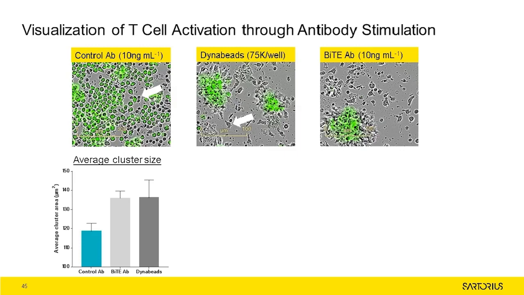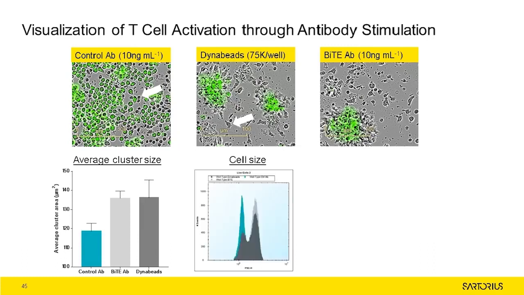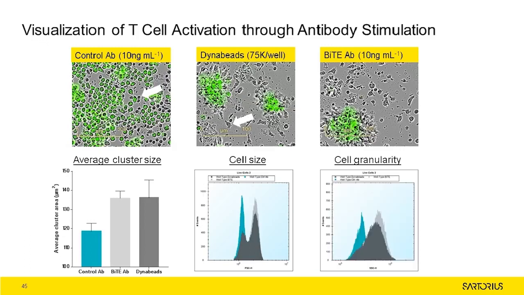The activated PBMCs also increased in size, which can be seen clearly in these images and quantified. This is also corroborated by the data taken from the same 72-hour time point and analysed using the IQue. A forward scatter histogram showing the three populations validates the observation from the IncuCyte, with the two activators generating very similar responses, where we see a shoulder appear that represents the larger subpopulation of the activated T cells. Side scatter histograms also show the change in granularity was highly comparable between the activators.